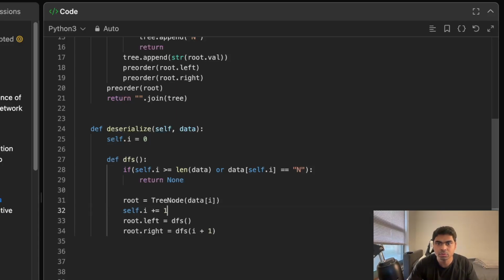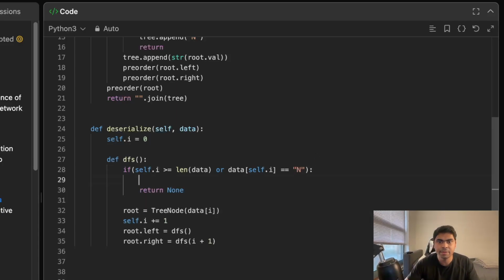Self.I plus equals 1, and one time let's increment it over here whenever it's returning from there, so it goes to the next pointer itself. If we do it there, we don't have to do it here. If from left we are basically returning None, then we don't have to increment it over here. All right, then I think that is okay.